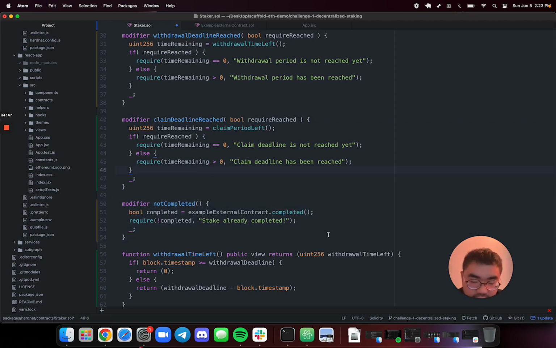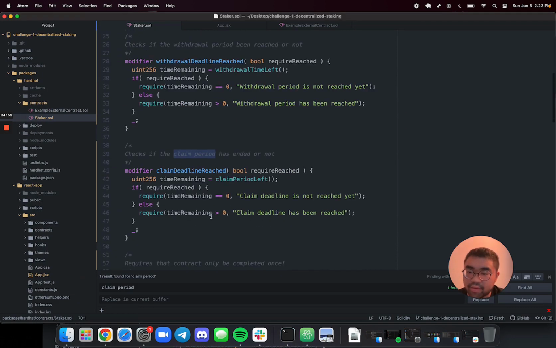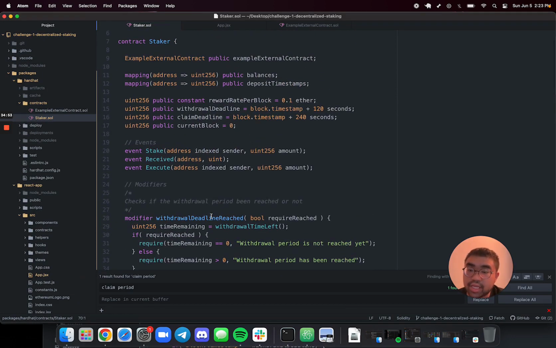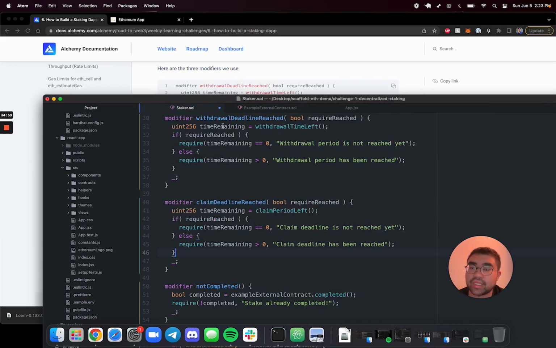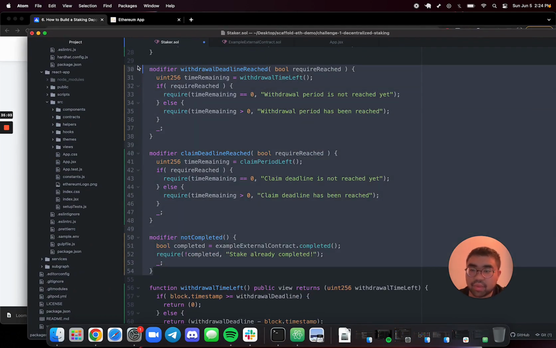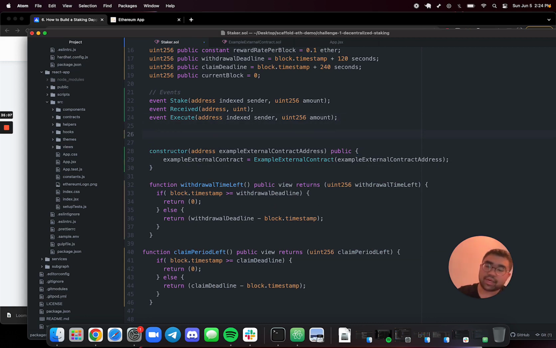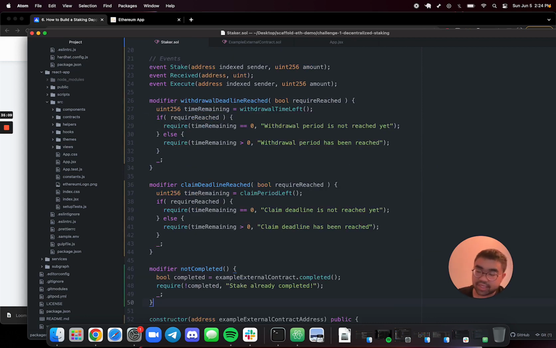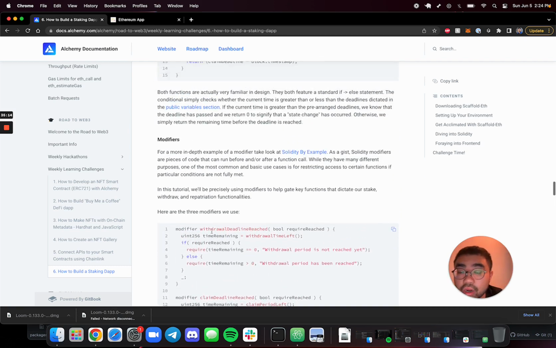And actually, let me check my other one. I've already filled out one and just want to make sure I have it right. Yes, in our case, the modifier should go above the constructor. So let me minimize this. Sorry about that, my error. We should dump the modifiers a little higher, before the constructor. So let's go ahead and do that. Nice and simple. Awesome. So we have modifiers down.